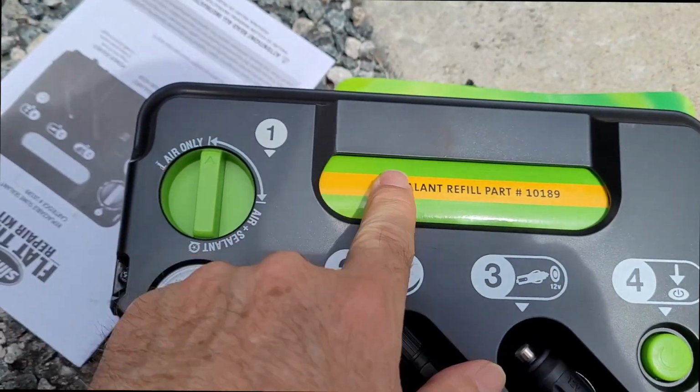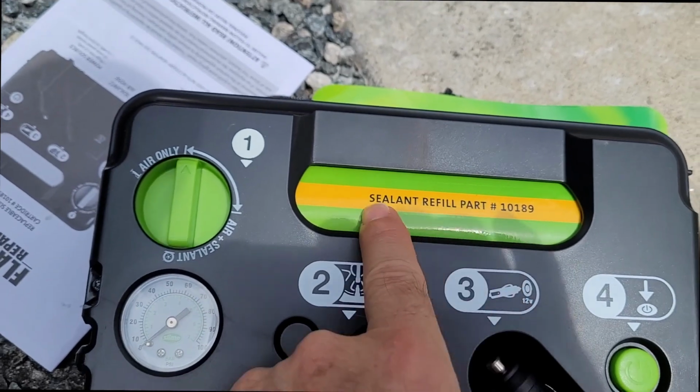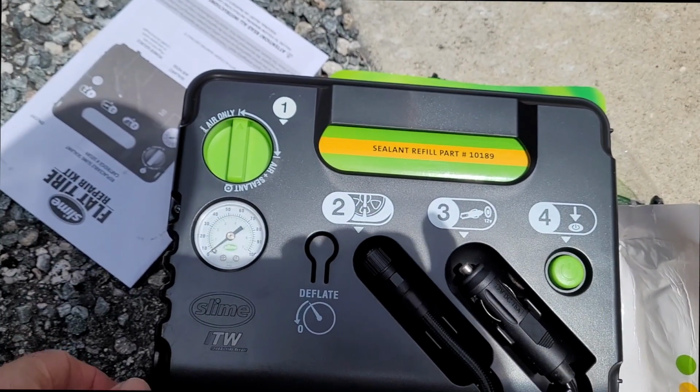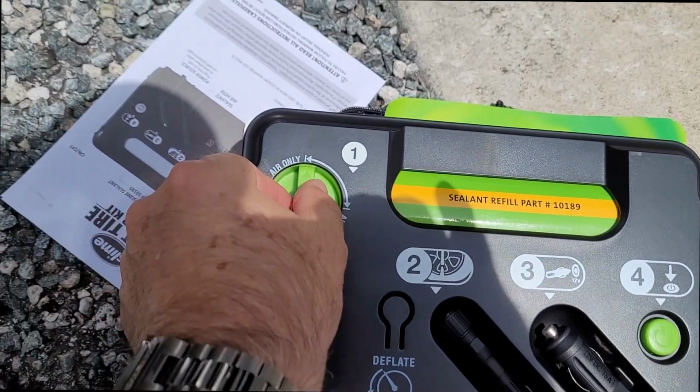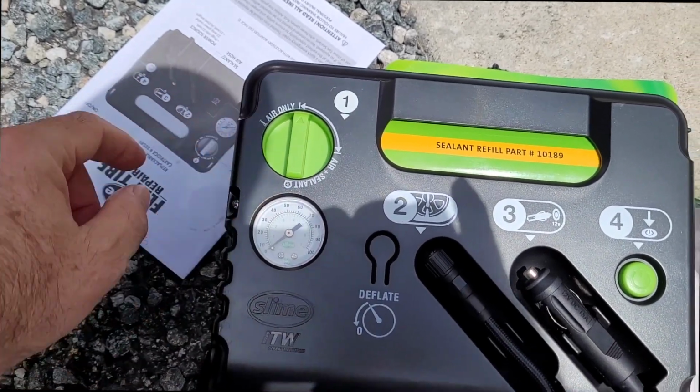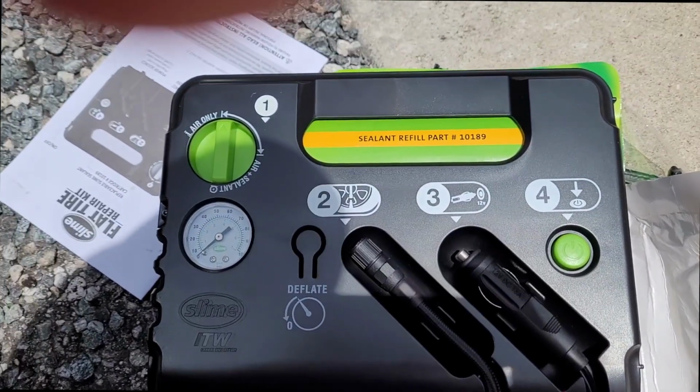So I guess it's got this sealant already. You could buy more of the sealant too. I saw where they sold more. I mean, if it works, it'd be good. Supposedly you could do this from completely flat. But what the guy was telling me in the store was there's an air only, and then you flip it over and it does air and sealant. So let me read the instructions real quick before I get this going.